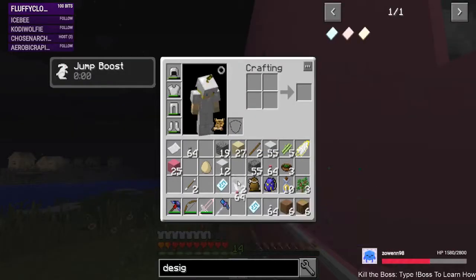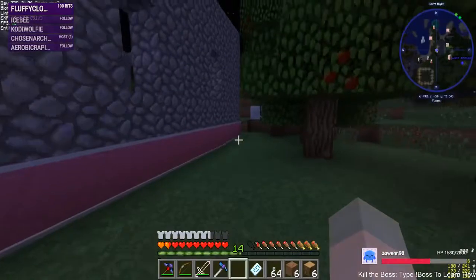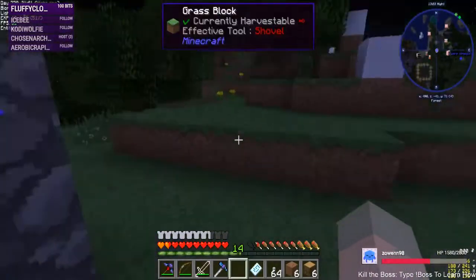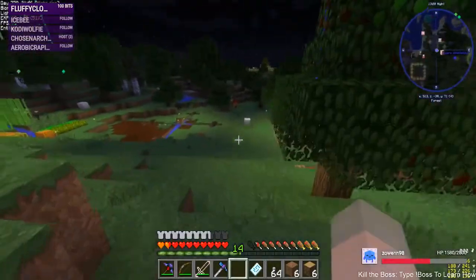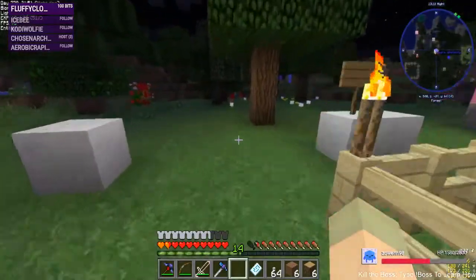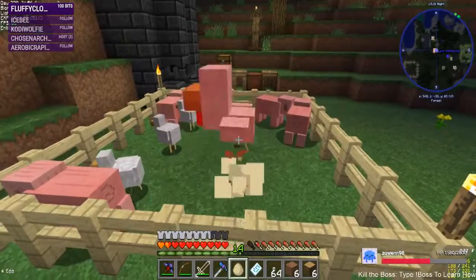Oh, there goes my chisel. Time to make another chisel. Alright. Let's see if I have the diamonds enough to make a diamond chisel. I'm so tired of picking up these eggs. I should shut off my coin. I suck.